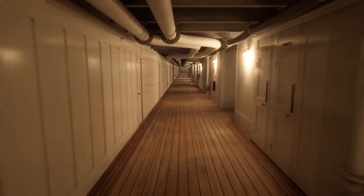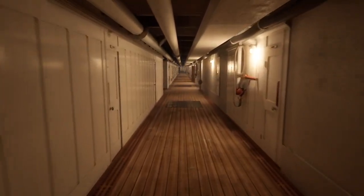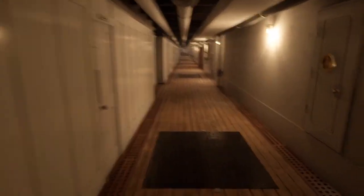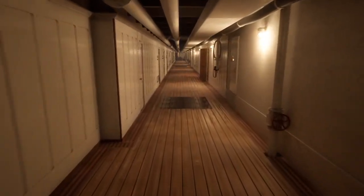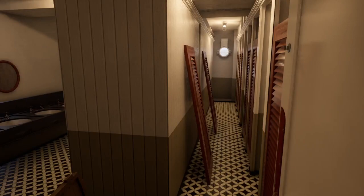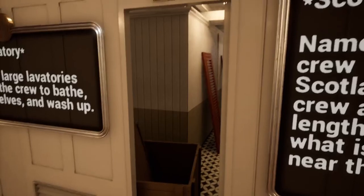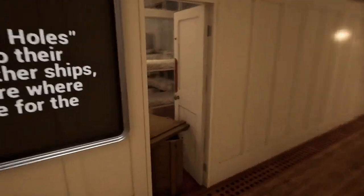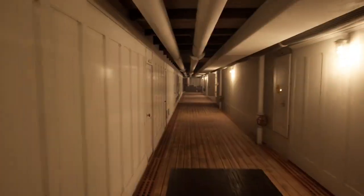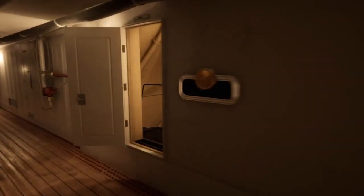We can also look at the boiler too, but I think it's pretty much the same as it was on Britannic, so I don't think there's really anything new down there. As fast as Robin can walk here, we can look at the steward's restroom. You want to see, and their bunk beds. And here's the boiler room.